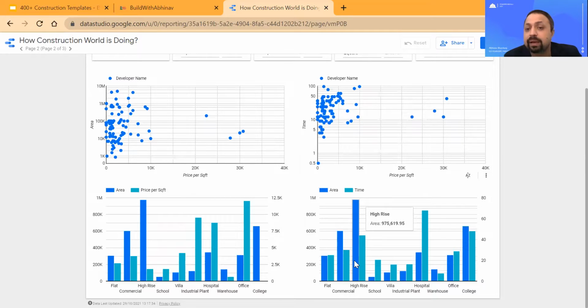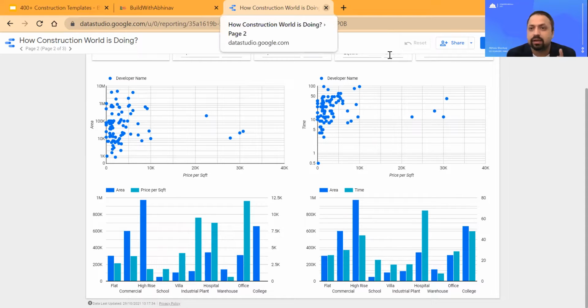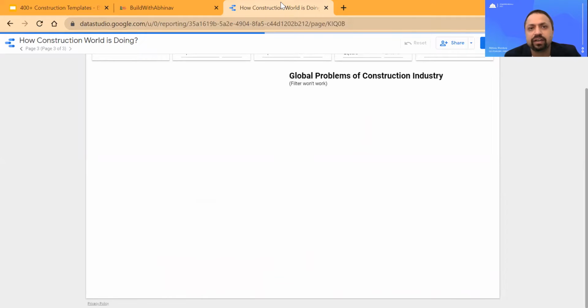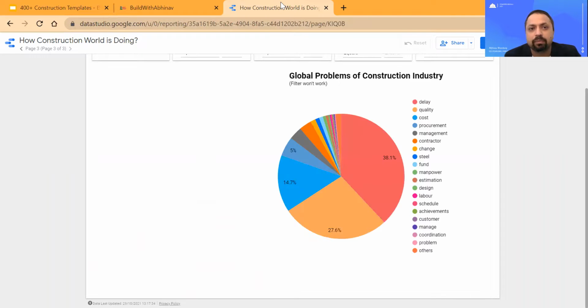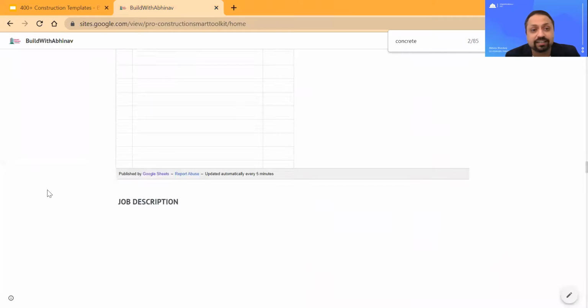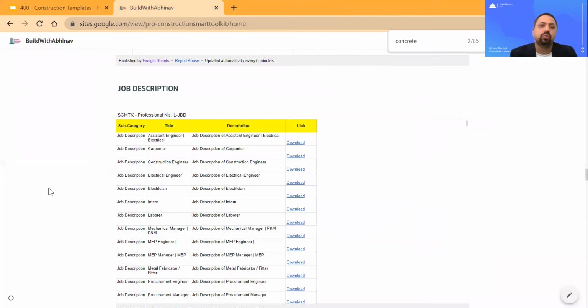And for high rise, people are making this much square feet area, and this is the time duration they are incurring, that is 44 months. So schools are being constructed in approximately 20 months. So when you're creating your schedule, you get an approximate idea of how to plan your things. Apart from that, you get the major nerve of the industry, where the major problems in the industry are coming. You get access to this data. This is analytic data which helps you to work well.